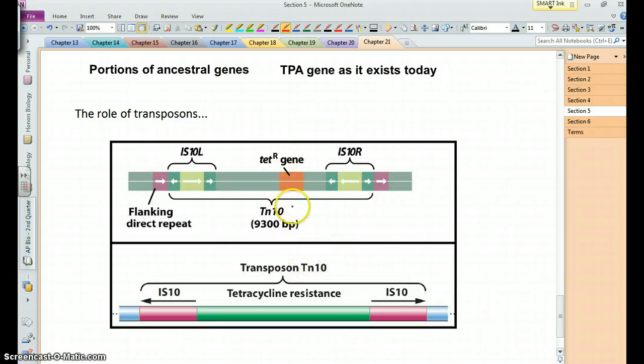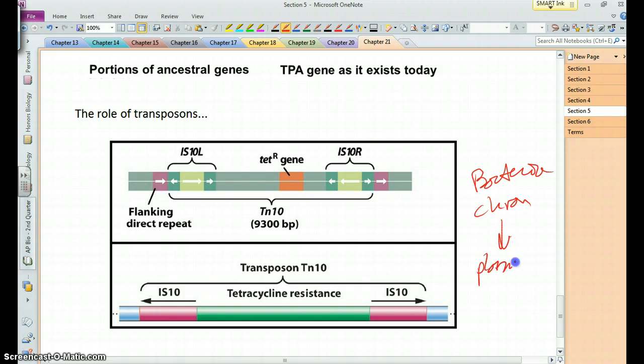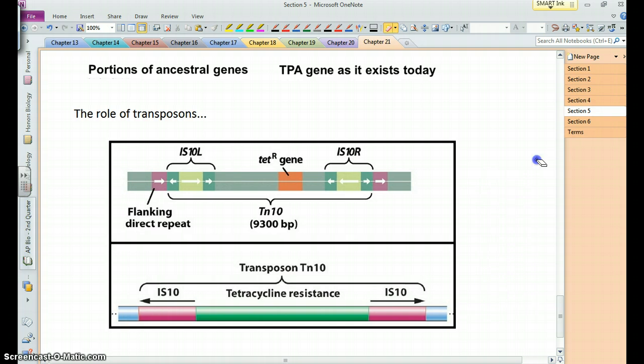And you basically copy this whole stretch here, and it can move somewhere else, such that you then get this, in this case, which is a tetracycline resistance gene, that is a new copy of it is made and it can spread elsewhere in the genome. Now, this particularly is happening in, this example is in bacteria, and it's a way in which a gene that's on the main chromosome can then be copied and basically end up on a plasmid, which then can move to another bacterium, so it's a way for this gene to be copied and spread, making use of these transposons in this case.